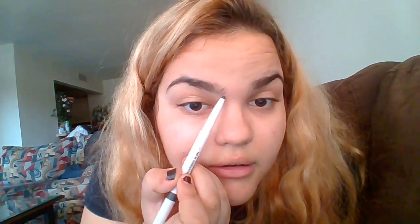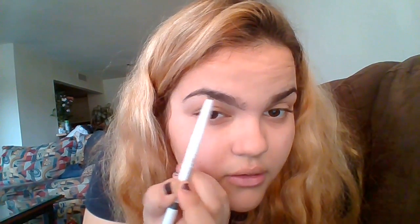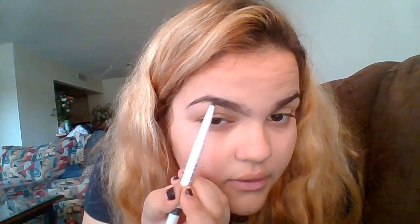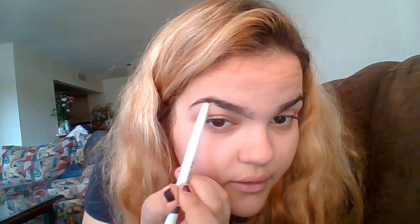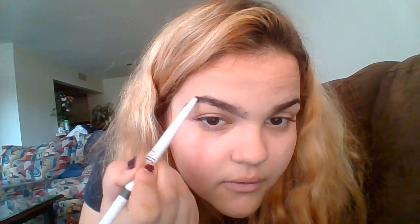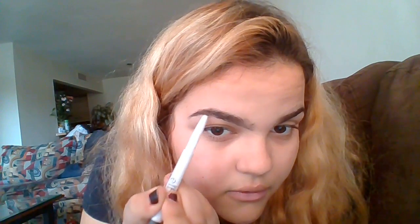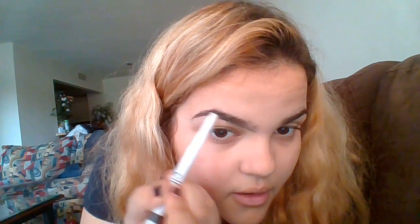Here, I'll take off my glasses so you guys can see better. And I like just doing it a little right here on the corners. And then kind of slowly. I like having really dark eyebrows, but not so that it looks weird.